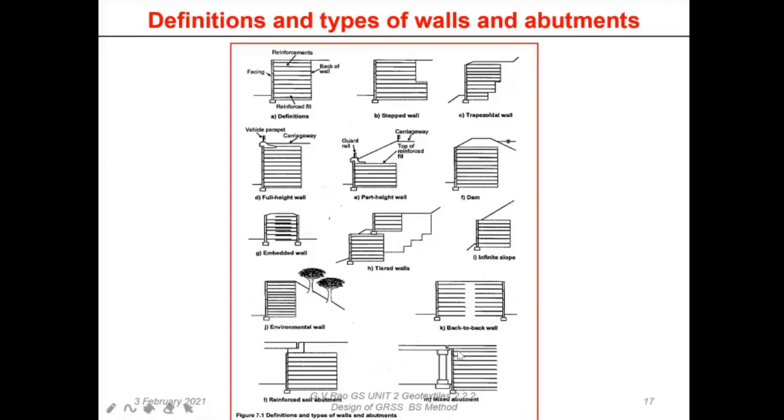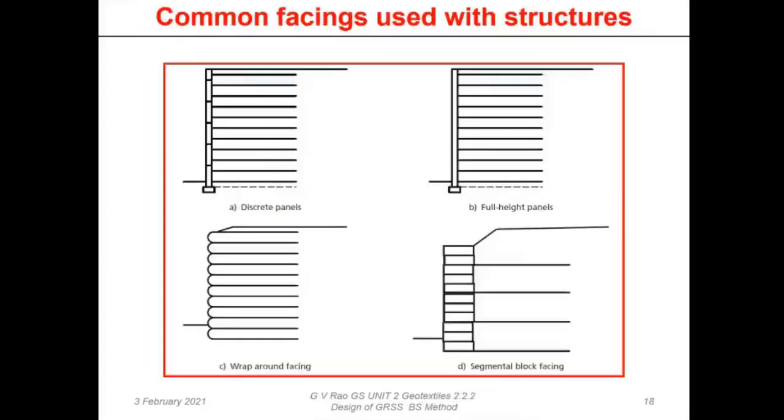As a transition, the traffic which is going to come through this kind of wall is going to be carried onto an approach slab. The approach slab is a concrete slab resting on this, and finally it meets the bridge deck. So we have designs for each one of them. They are not necessarily different, but you start working from one to the other, step by step. You start naturally with walls and go to abutments also.